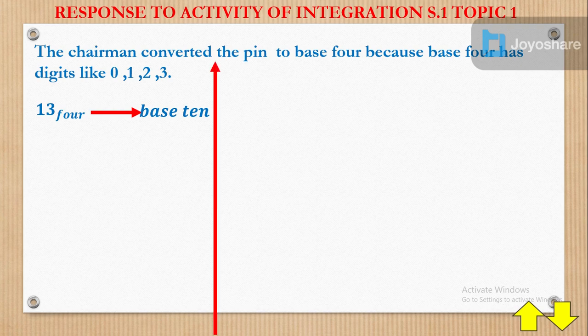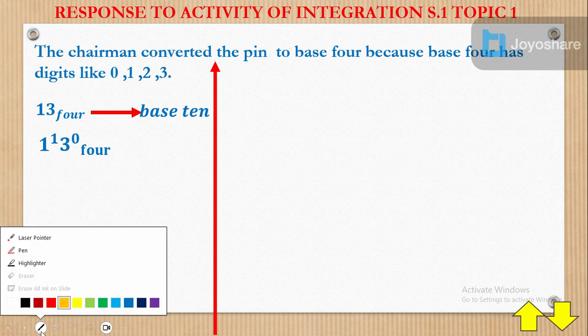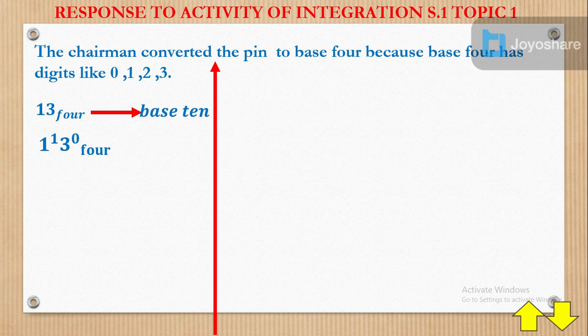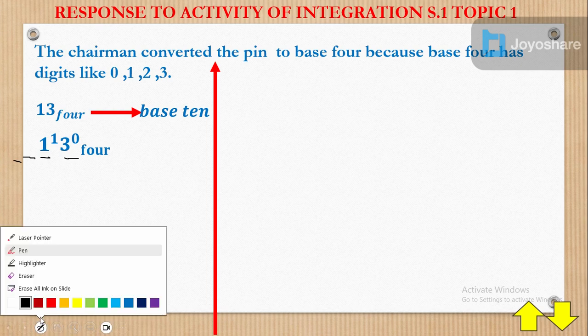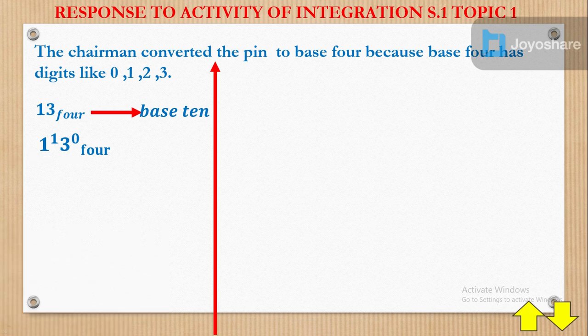So let's continue. Now we're going to convert the 1, 3 to base 10. First of all, you begin by giving the numbers the powers. So 1, 3, you give the powers basing on from the right. So this first number, you always give it power 0. Next, power 1. If you have a number here, that will be power 2, another one, power 3. So that's how we go about that. You begin by giving them the powers. Let's now see the next step about the conversion.